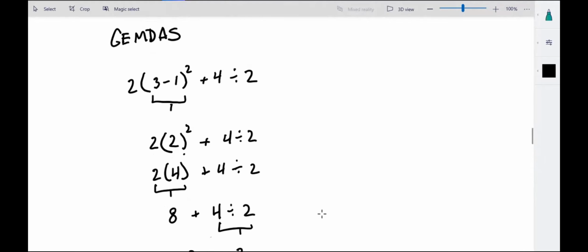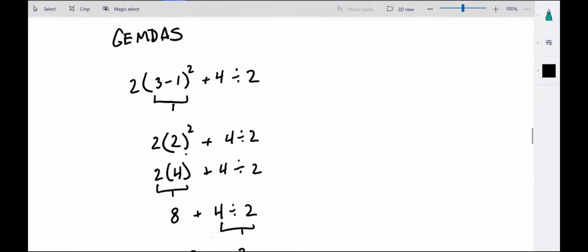But the reason I wanted to make sure you had a good understanding of the order of operations is because when we're trying to isolate variables, we kind of use the order of operations backwards. So instead of GEMDAS, we're going to use SADMEG. I don't think I've ever actually seen this written in a textbook anywhere, but trust me, it's going to work.